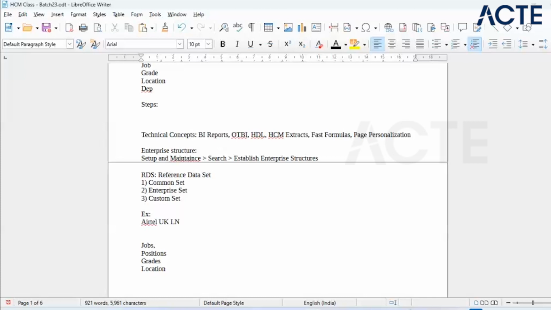Okay, for example, take HDL, which is for importing data. They say, we have data in the old system, please import that old data into the new system. So you should know how you will do it. You will do it by using HDL. You should explain to them, yes, we can do this by using HDL.